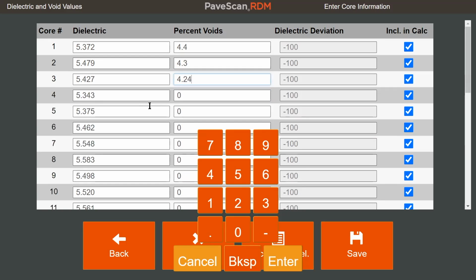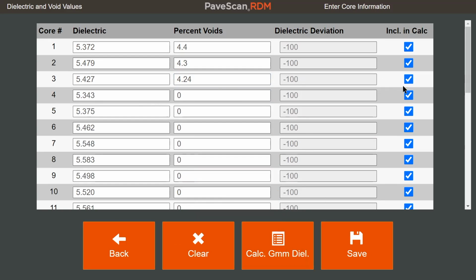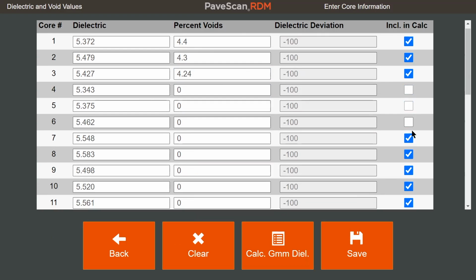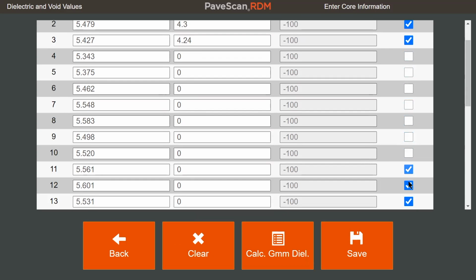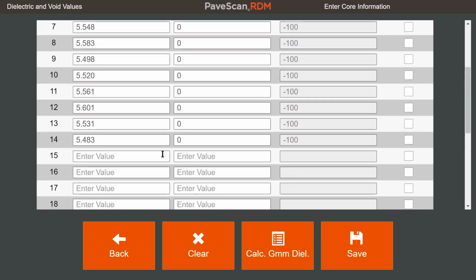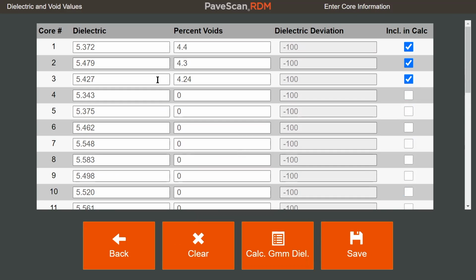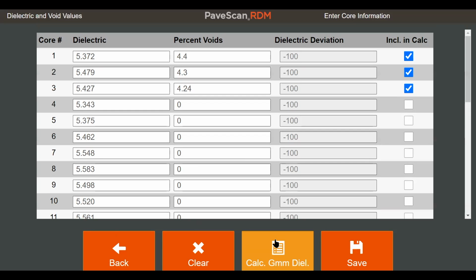But just to speed up this process, I'm not going to enter in all of the core values. So I am only going to include these first 3 cores in my core measurements, and I'm going to uninclude these additional cores from my calculations. Now I can click on this Calculate GMM Dielectric button here at the bottom. Let's try it out.